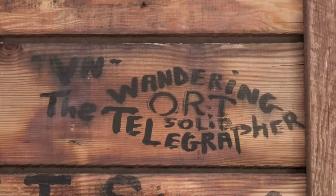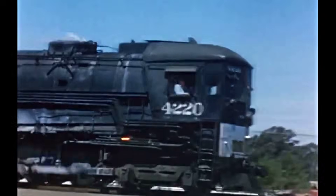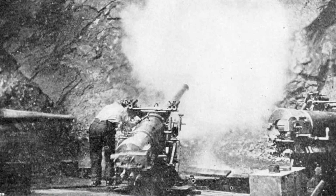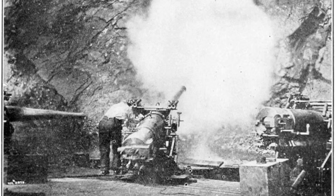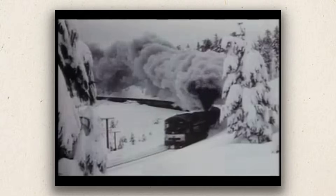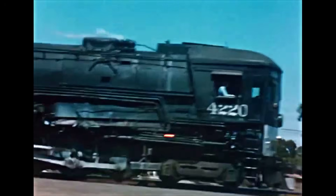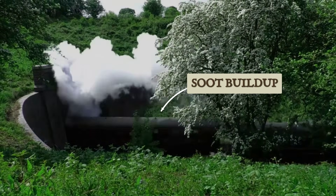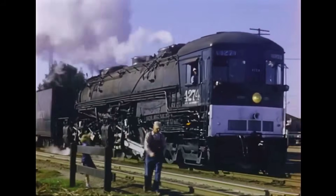Men still collapsed and the incident logs kept filling up. Next came the mechanical fixes. Southern Pacific's engineers experimented with deflectors mounted on the smokestack — metal hoods and angled plates meant to throw the exhaust higher up or to the side, away from the cab. The theory looked promising on paper. In practice, the smoke ignored the hardware. Inside a tunnel, the exhaust still slammed into the roof, spread out, and rolled right back into the cab. One test in 1907 led to a near-miss when the engineer could not see a stop signal through the haze and only braked in time by instinct.